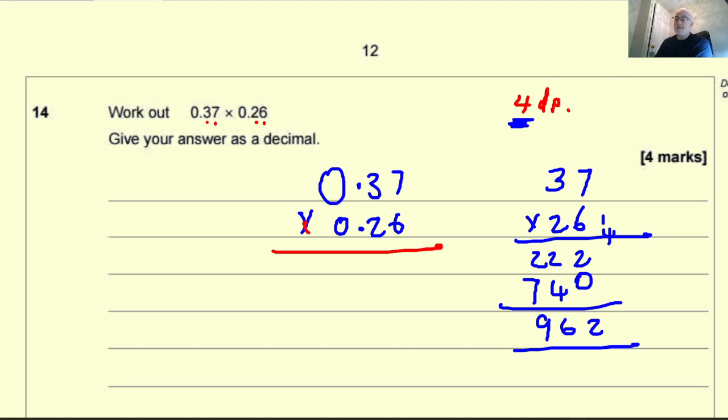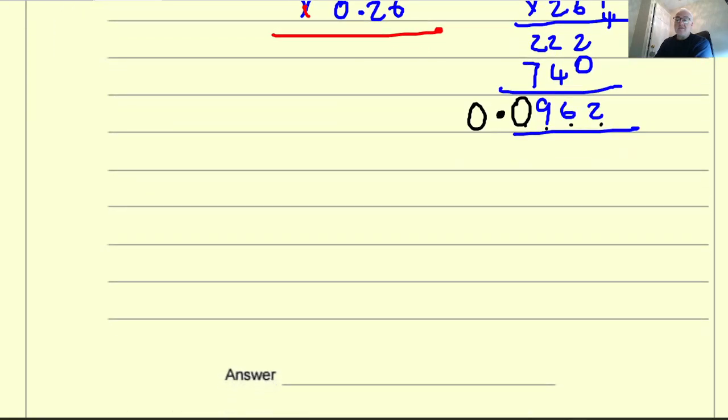And this is where another place people will go wrong. They will put the decimal point just there, because these two numbers have got 2 decimal places. That's one of the common misconceptions. So let's remove that decimal point. We've got 1, 2, 3, 4 decimal places, so my decimal point is going to go there. Remember, a decimal without any start always starts 0 point, and I've got 1 placeholder to infill there to make sure I've got 4 digits in front. So my answer, 0.0962. I've got 4 decimal places.